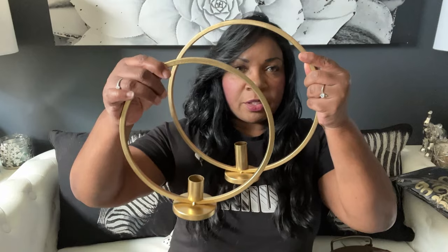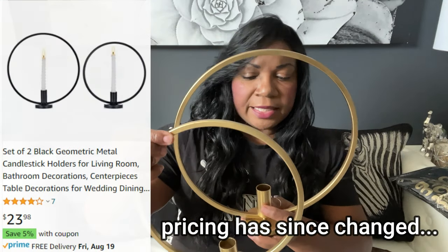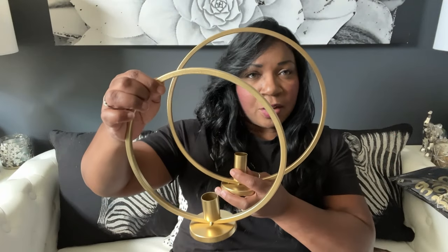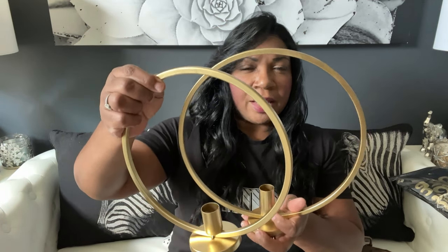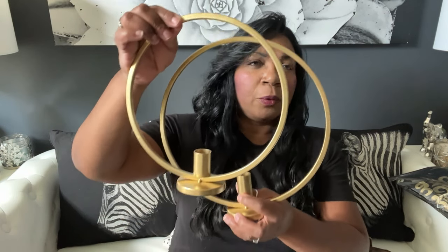Next is Amazon. I am on the hunt trying to find really pretty brassy gold colored candle holders to use in my home, all on a budget. On Amazon I found these two candle holders — I got them for around $15 for the two. However, they were black, so that's where my trusty can of spray paint came in handy. I picked these up and spray painted them this brassy gold color. So pretty — they remind me of something you might see at Z Gallery or Crate and Barrel or CB2, but for $15 I thought this was an excellent buy.